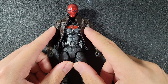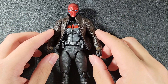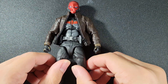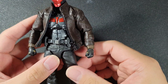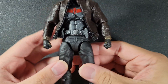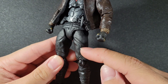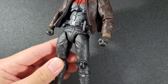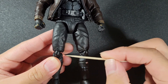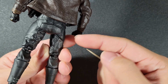The base body is a Mafex Infinity War Captain America. That was the main plan from the beginning — I ended up buying two, keeping one for display and using the other as the base. I really like the proportions; it's a tad bit shorter than the Ben Affleck Batman, which is exactly what I wanted. I cut off a lot of things like the side pockets, filled in some of the original designs — not perfectly — and ripped off a knee pad piece and filled in the hole. Left everything else because it looked really nice.